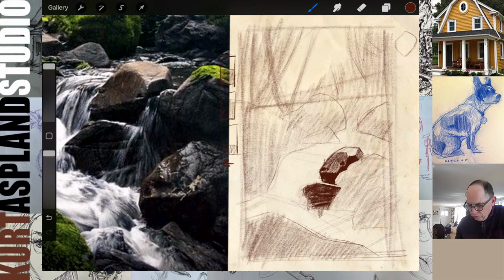Okay, as long as this is zoomed in here, let's draw this big guy right there. All right, so what's happening with him? He's going to be coming here. There's a nice shape coming around. Okay. That's his shape. So let's draw this edge here, the shadowed area, and drop a tone in here. It's pretty dark.